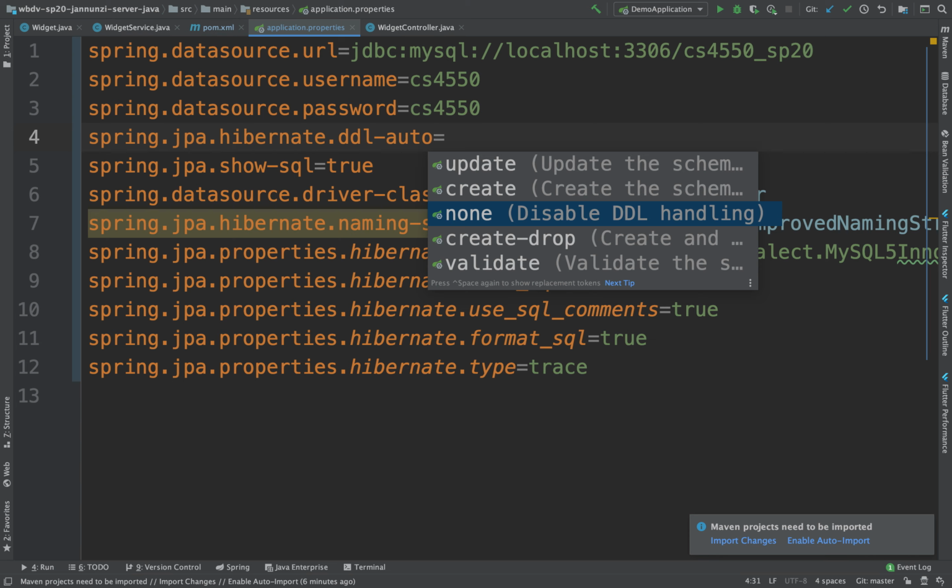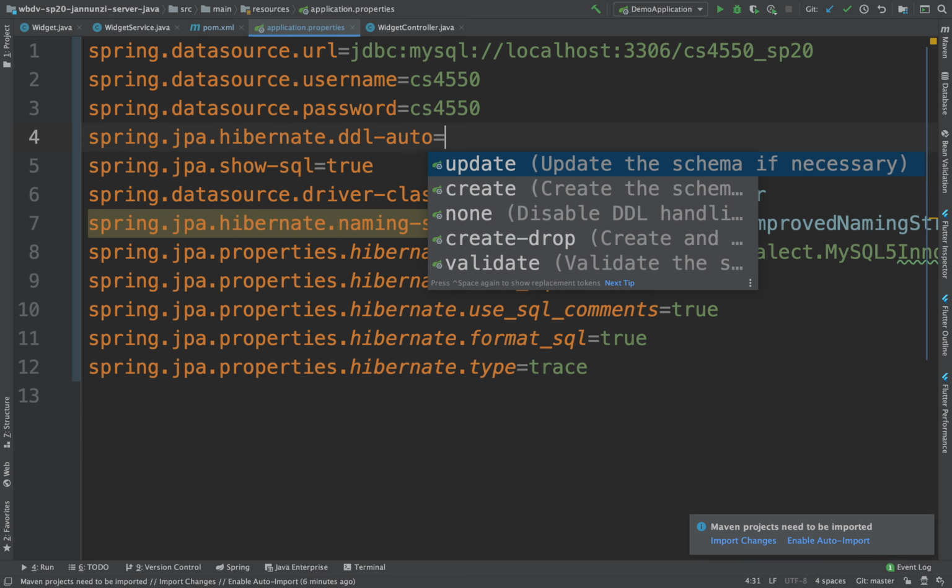None just turns it off. It says, no, don't do anything. Don't generate any schema for me. Don't rename anything. Don't touch anything. And that's important if your database is a legacy database that's been around for decades. Usually you won't even have permission to do this. But even if you did, you would turn it off because it's a database that's been in use for quite a while. You should not be modifying anything, okay? So none would be appropriate.